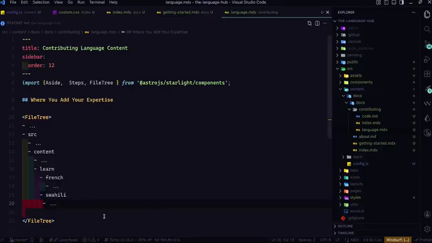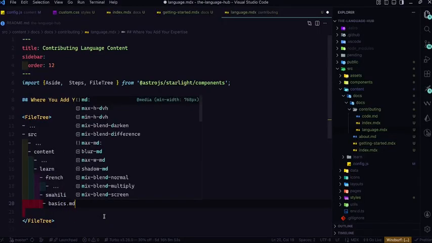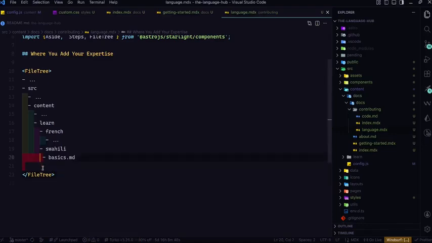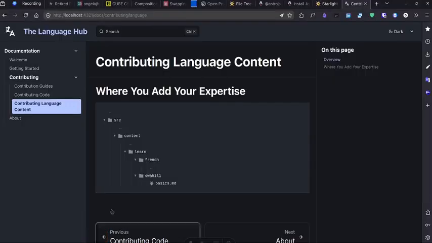Did I not tab you in though? Are you not tabbed in? I swear, whoever decided to make this difficult for me needs to be stopped. Okay, that's fine.